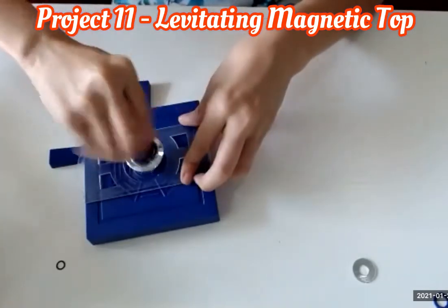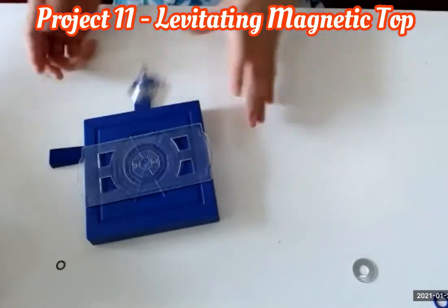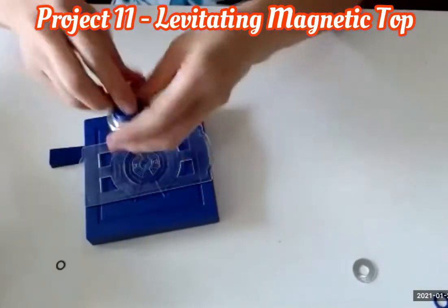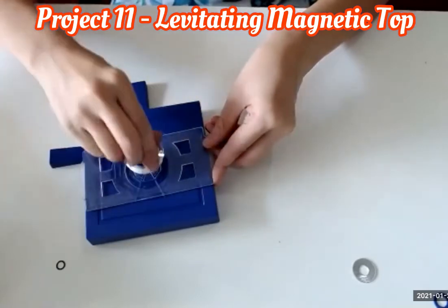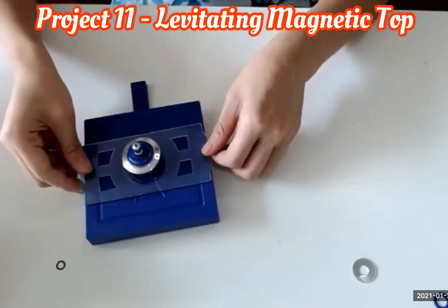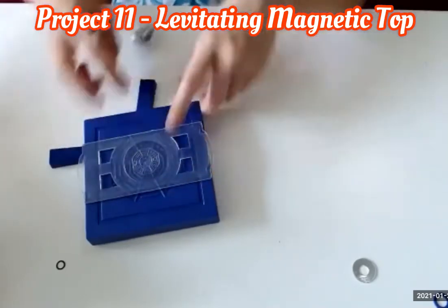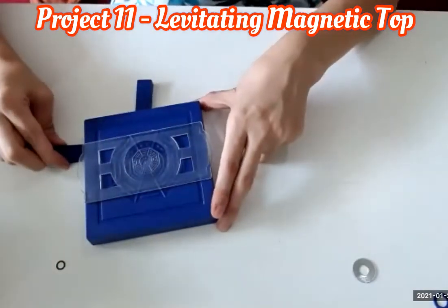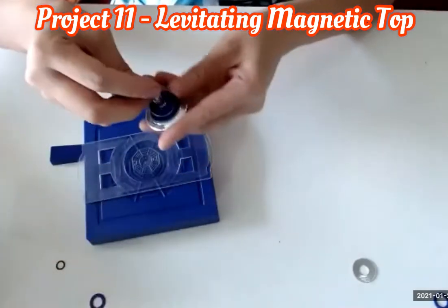Better release. This is too much magnetism. Oh, look at that. Oh, that was a perfect one. It's not really straight. Yeah, see? Flying off the corner again. Okay, everyone get away. Okay, I'm gonna remove the small ring and see whether it works better.